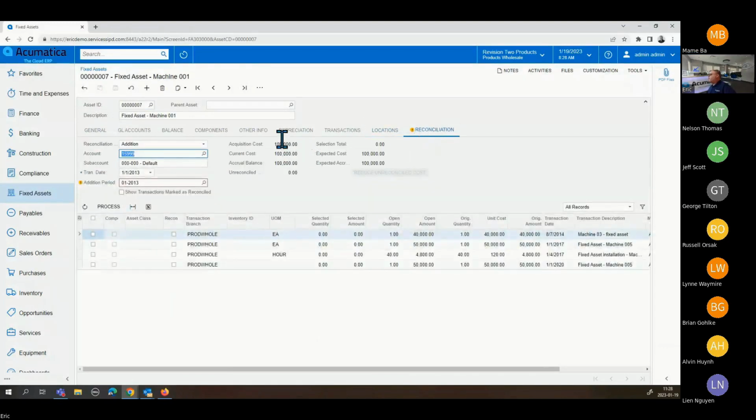And if the acquisition cost doesn't balance with what I selected, then it will have an unreconciled number here. Meaning that I just increased my asset by 100,000, but I didn't select something from the system that exists in the system.